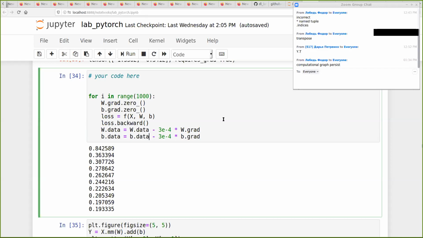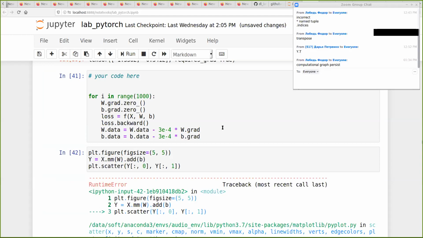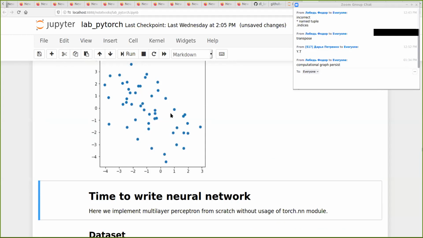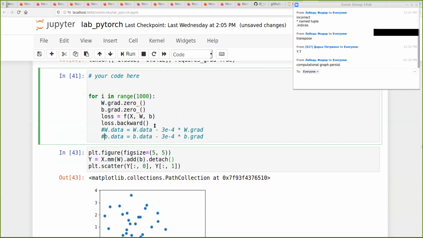If you write such code, we will not build further computation graph. So let's check it out. Okay, once again, here we need detach. Not so good, but we do not have so many iterations now.